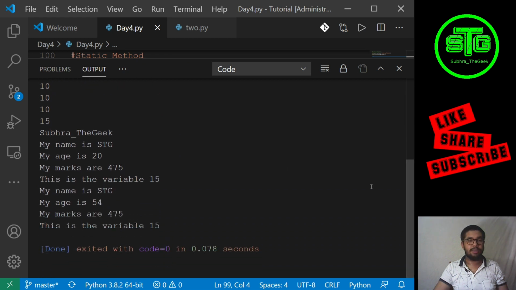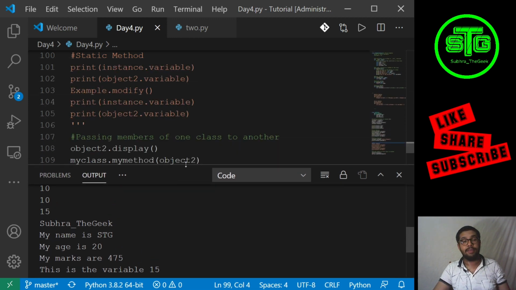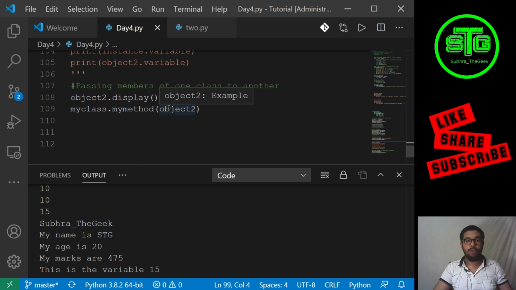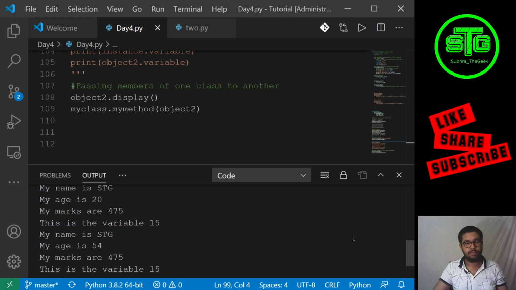So as you can see, the variables in the first case were my name is STG, my age is 20 and 475 and 15. Then when I call this method, when I pass this object 2 of example class to my class, that changed the value from 20 to 54 and it printed it out. See? So that's the thing.